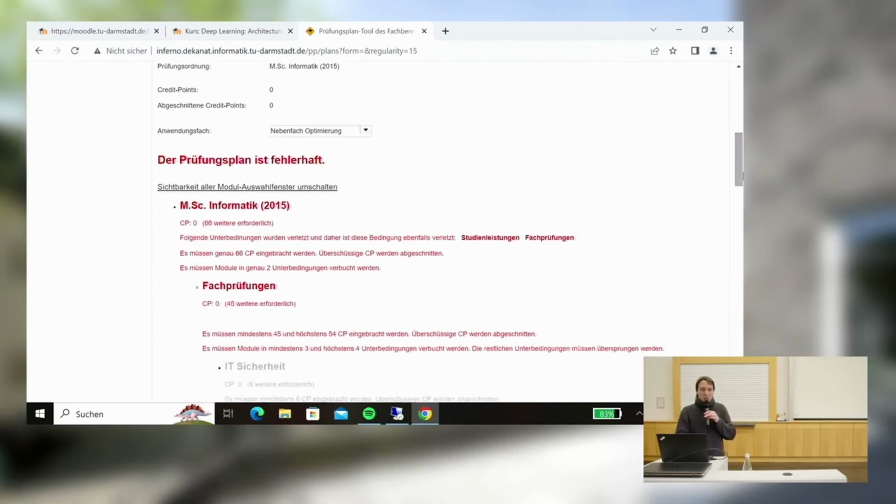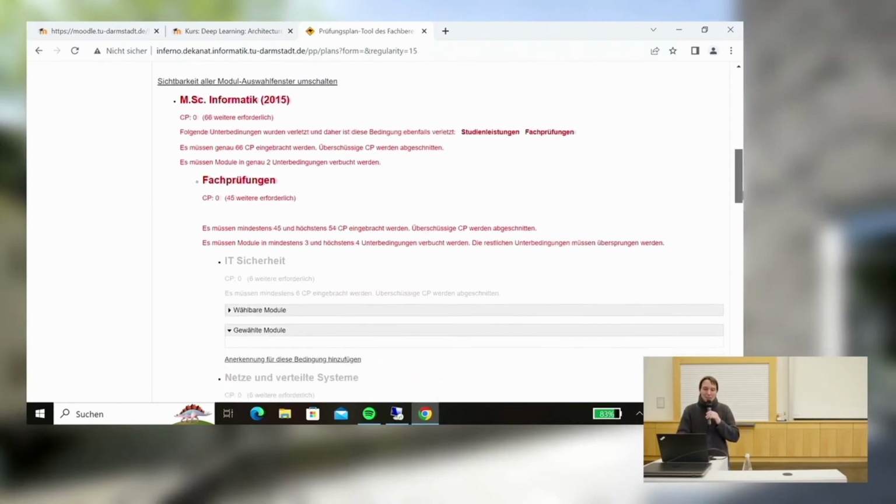And then you will see something like the Anwendungsfach, that's from an old study regulation. Ignore the same, because it doesn't matter anyways. You can select anything. It's not our job to check for the elective areas and whatever in a minor. So it's just here for completeness, and we have not updated the same. It will be updated in the new version currently under construction, and then you can also select the courses from the minor to plan ahead. As I said, we have all the information, we're just not using it in this version.